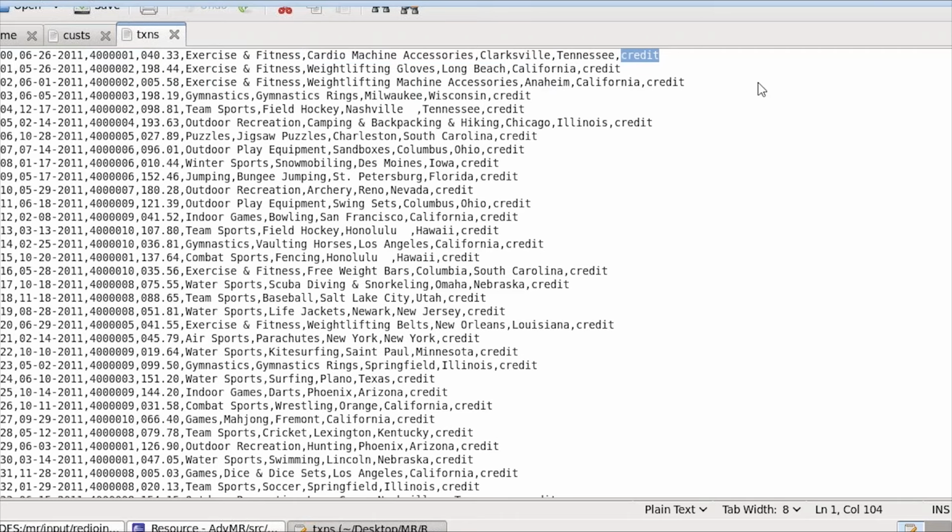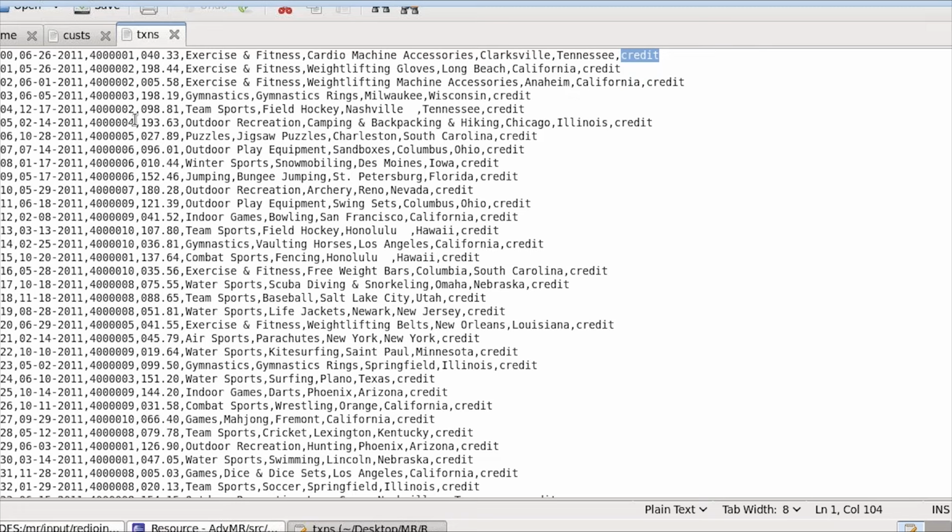Are you all clear with the data set, friends? I haven't told you what is the problem I need to do, but are you clear with the data set, what I'm trying to say? You have a customer file and you have the appropriate transactions file. Is that clear so far? Awesome. Okay. Very, very simple.